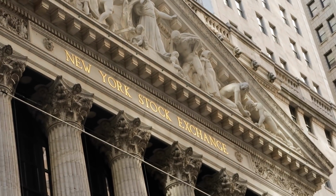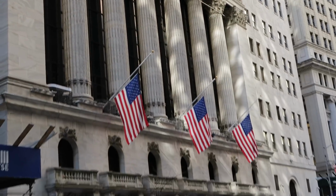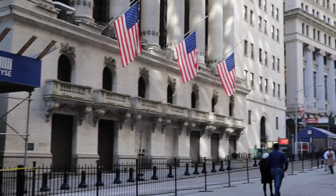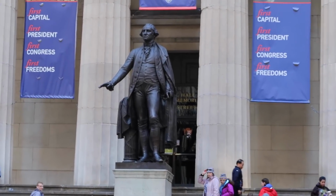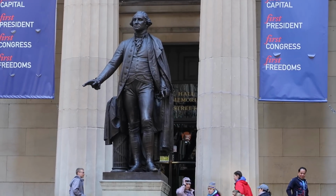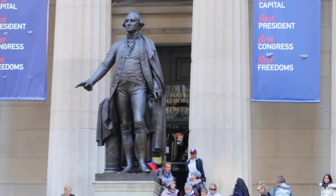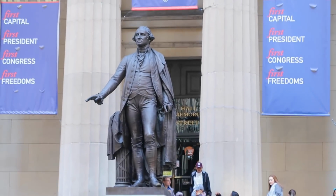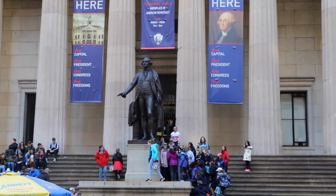Jackson, look, I'm at your old work. Carly's husband Jackson used to work at the New York Stock Exchange. He's wicked smart with money. Here we are at Federal Hall, where George Washington became the first president of the United States. This is where he was inaugurated. And inside that building, they have the Bible that he put his hand on when he was inaugurated, open to the page that he had his hand on while being inaugurated. I said inaugurated three times.